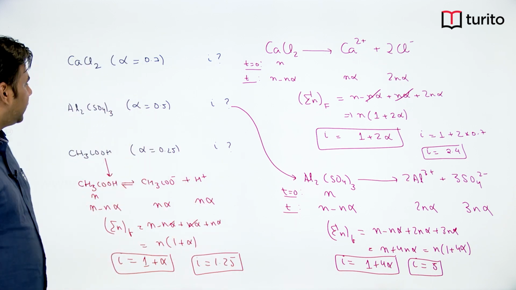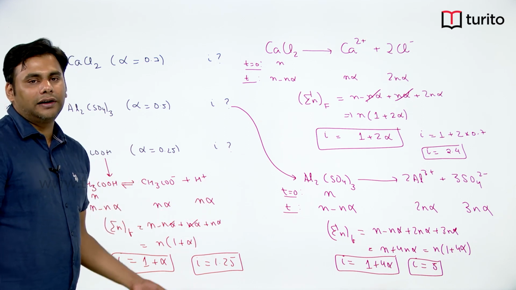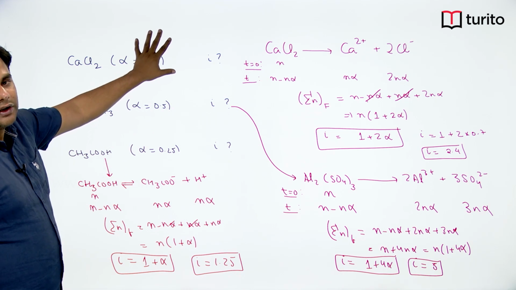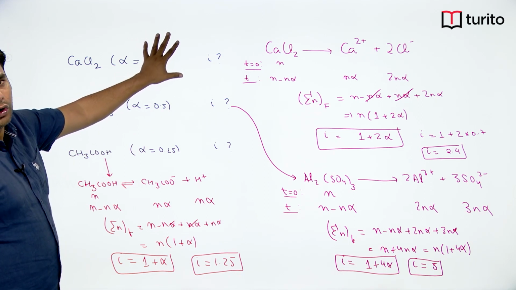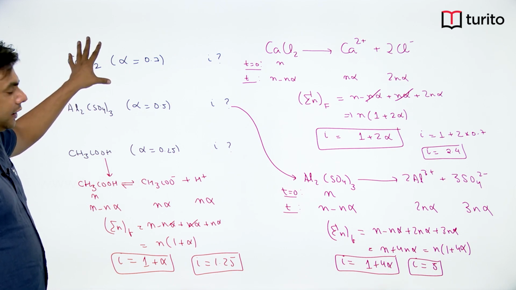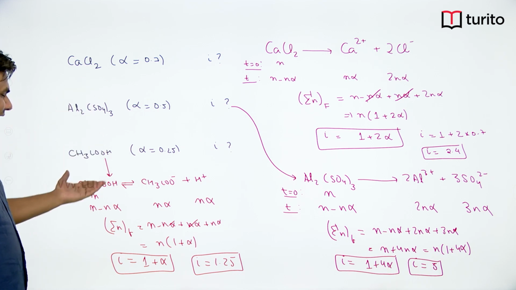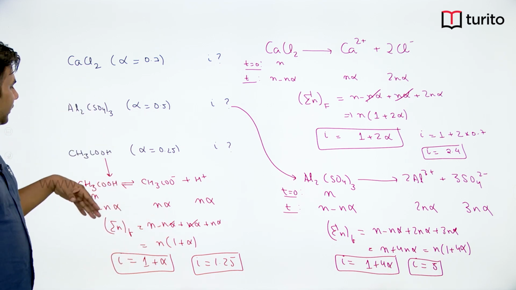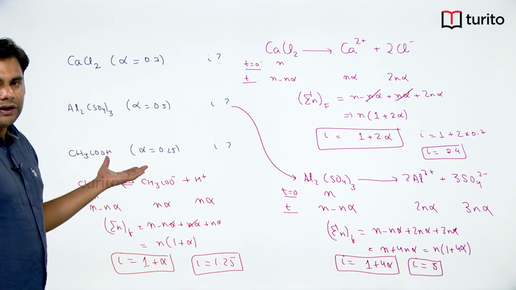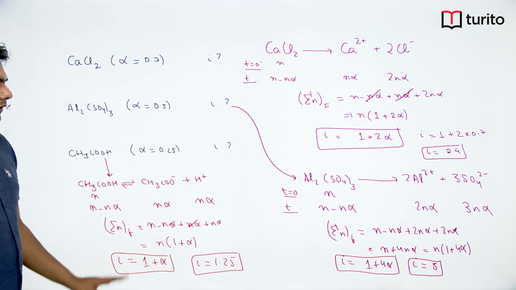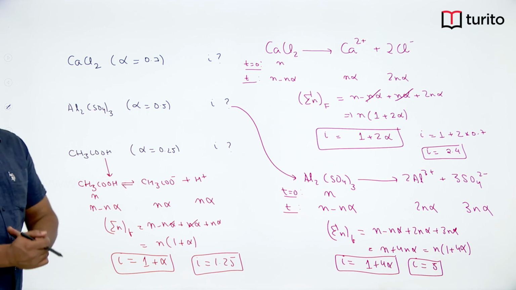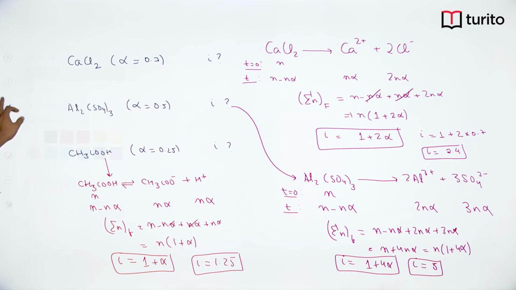So you have to understand, whenever alpha is given to you, it means that it is assumed to be a weak electrolyte. If alpha is not given to us, we will assume alpha to be 1, a strong electrolyte. Then the Van't Hoff factor would be 3 for the first, because it would get 3 particles, and this would give 5 particles. Acetic acid can never be a strong acid. Only in infinite dilution can it act as a strong acid, but in general we will consider it a weak electrolyte and say the Van't Hoff factor is 1 plus alpha. So this is how you calculate the Van't Hoff factor for different substances.